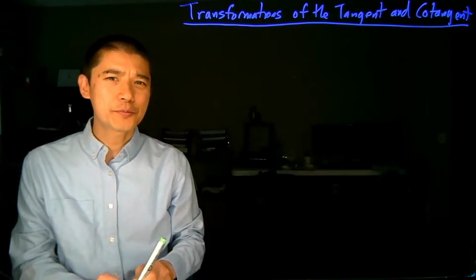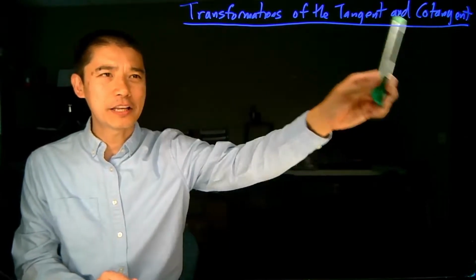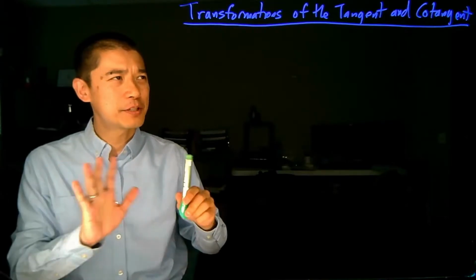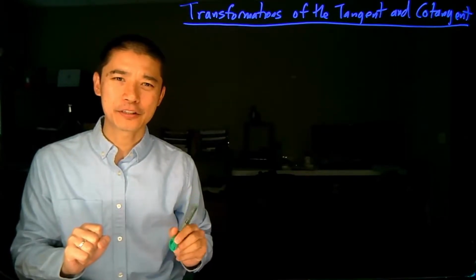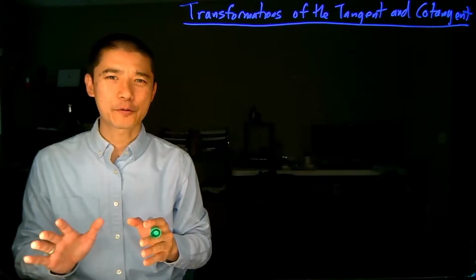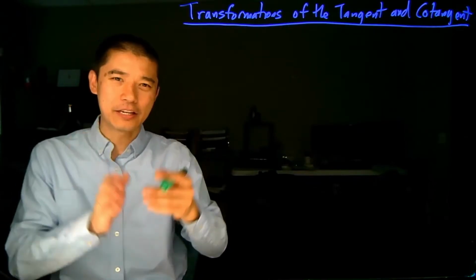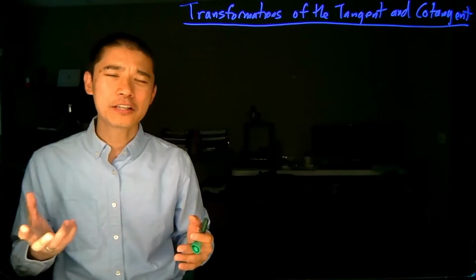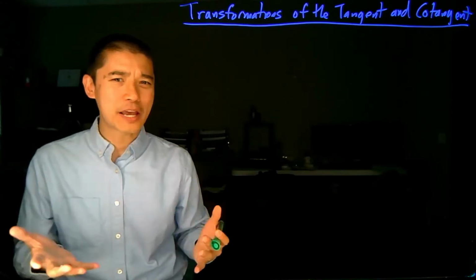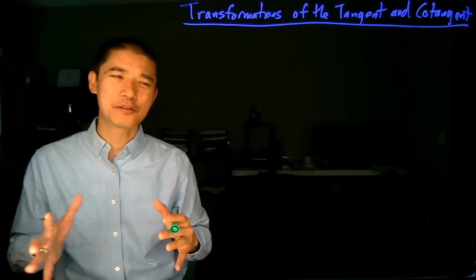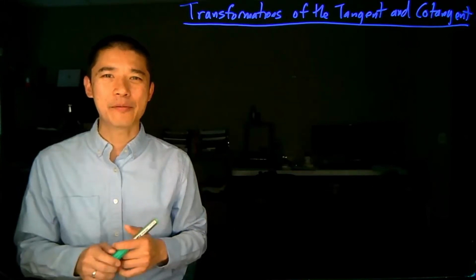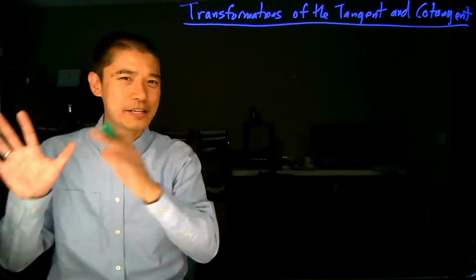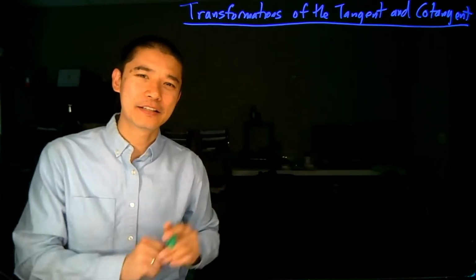We're not going to get super deep into this topic, but I do want to highlight a few things about these transformations of the other trigonometric functions. Specifically for the tangent and cotangent functions, there aren't a huge number of features for us to keep track of. Really, the things that we pay attention to most are going to be where the vertical asymptotes move. And then for the secant and cosecant functions, there just aren't that many applications that use those functions, and so it's not worth spending a huge amount of time on them. But it is worth exploring the general concepts to see how the same ideas can be applied to this one.